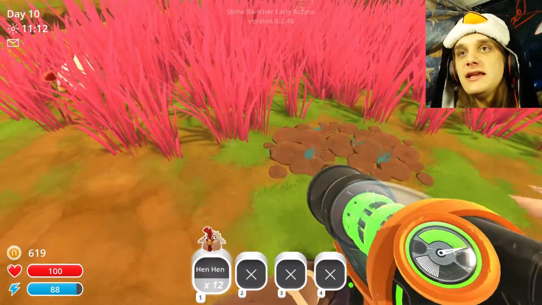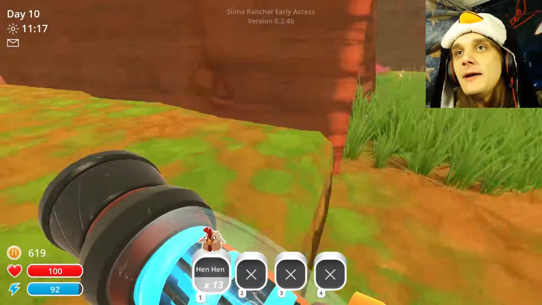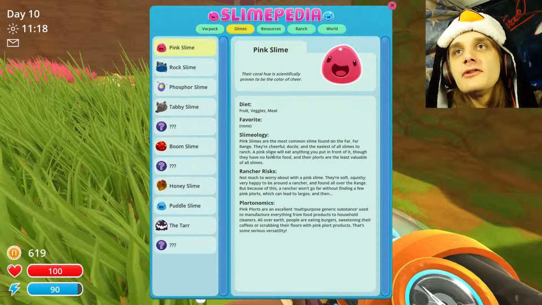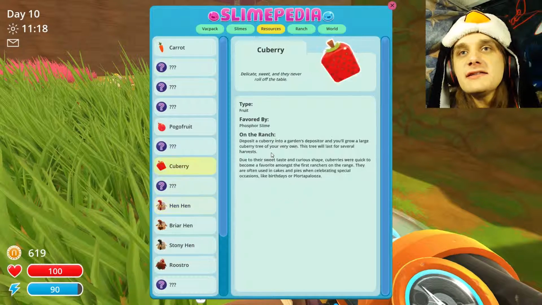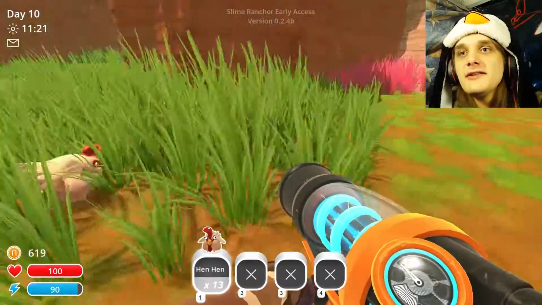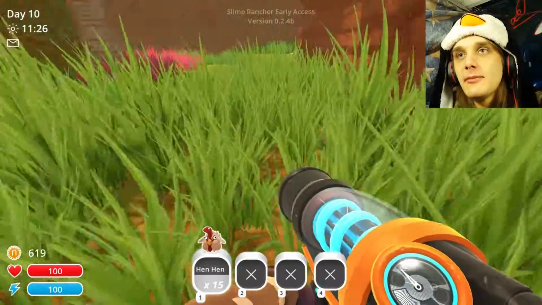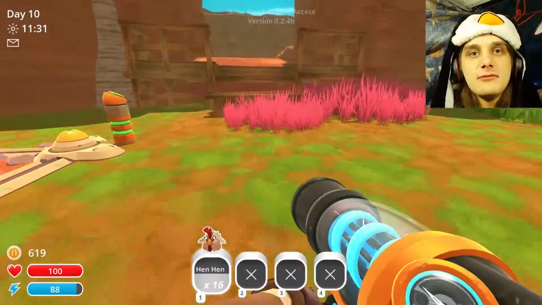I think those stony chickens or whatever it was I was finding in other areas might be better. Do I have a Slimepedia? No, the slime's resources. All right, hen hen. Okay, so it doesn't exactly say... I don't know. I feel like the hen hens are probably better. But it also said not to exceed more than 12 at a time. So I'm just going to grab a bunch and feed them to my slimes.